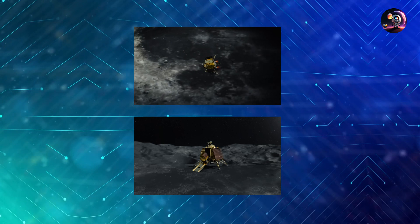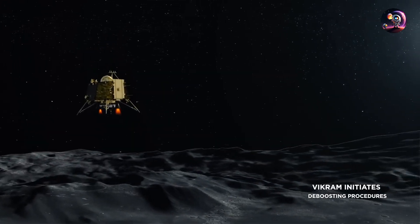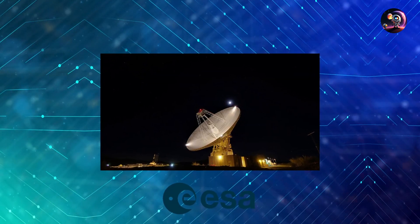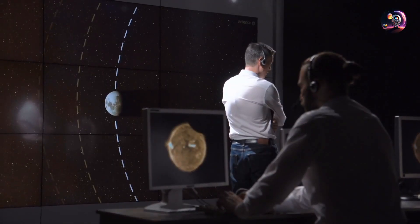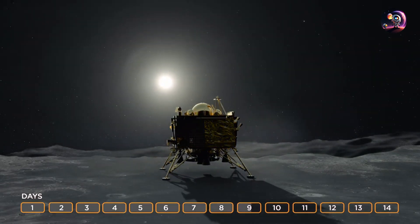This entire process of final descent and gentle touchdown was recorded and later released by ISRO's Mission Operations Complex. After the triumphant landing, the Prime Minister of India announced the nation's successful arrival on the moon. The lander successfully made contact with the lunar surface at a latitude of 69.37 degrees south and a longitude of 32.35 degrees east, situated in a fairly level terrain bordered by craters. This represented the highest latitude at which any spacecraft has ever softly landed on the moon. The European Space Agency's S-Track Deep Space Tracking Station in Australia assisted the descent by offering supplementary tracking capabilities, serving as a backup to ISRO's own ground facilities. Additionally, the lander linked up with an orbiter from a prior mission that has been orbiting the moon since 2019, a connection pivotal for communications with Earth for the mission's remaining duration.